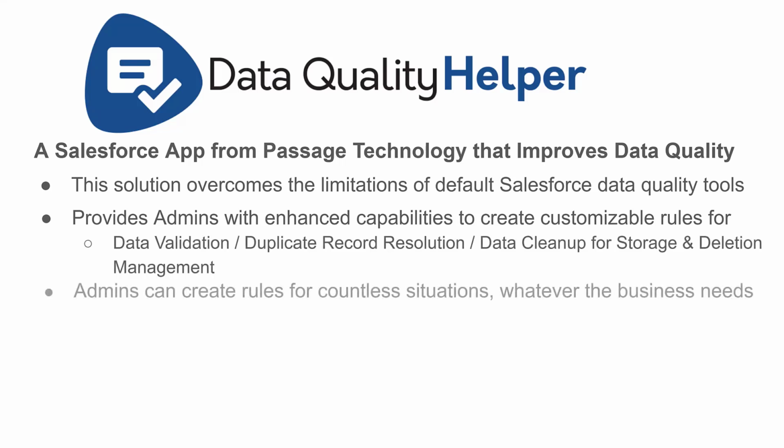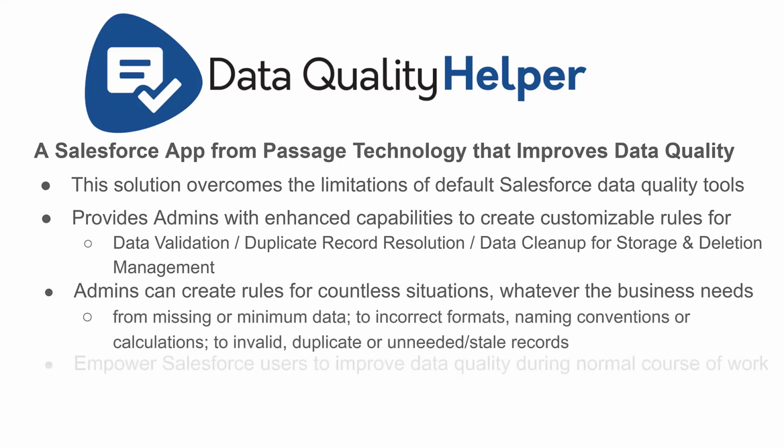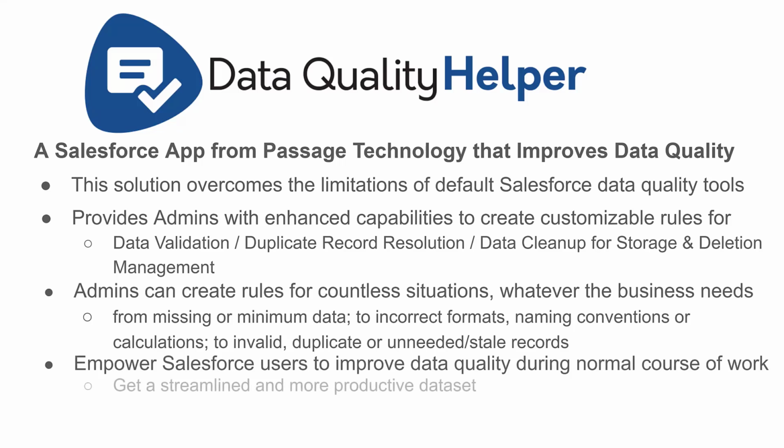With this app, admins can create rules for countless situations, whatever the business needs, from missing or minimum data to incorrect formats, naming conventions, or calculations, and to invalid, duplicate, unneeded, or stale records. These admin-created rules empower Salesforce users to improve data quality during their normal course of work.